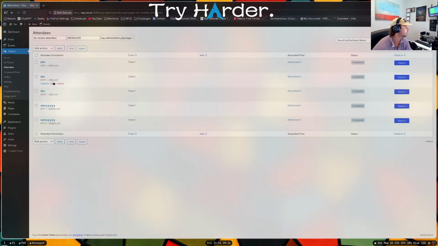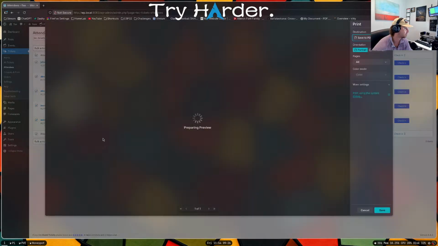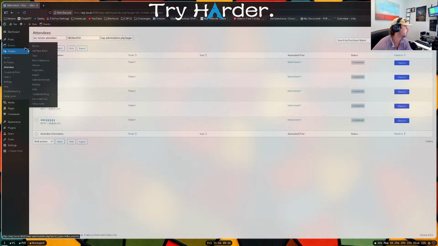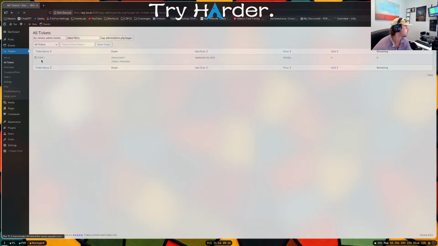Tickets, attendees. Oh, we could export attendees. There's a nonce also with a print. Alright, there's a lot of functionality we can check, but that's not the point right now. Let's go to all tickets, ticket 1.